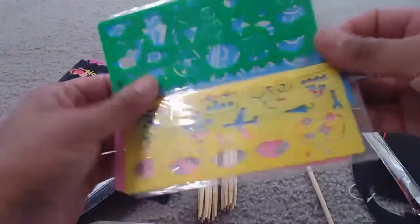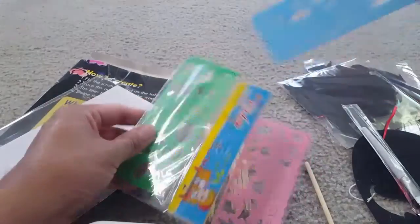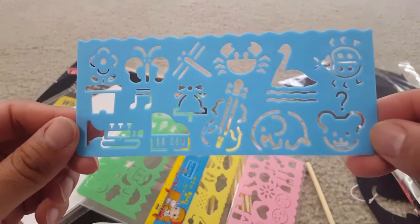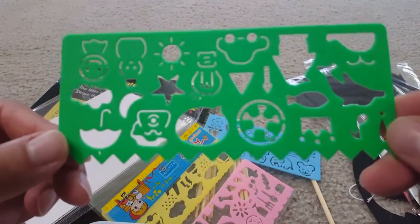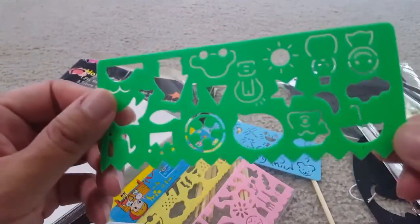And here are the stencils. There are actually 4 stencils in different colors along with this pack. So you can see there are different shapes and sizes and designs on it, and you can put them on the sheet paper, and then the creativity never ends, so you can use it the way you want.